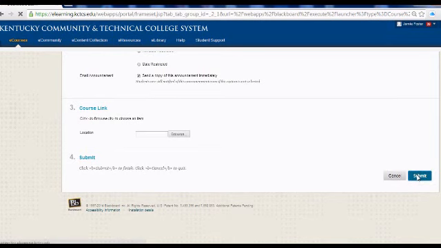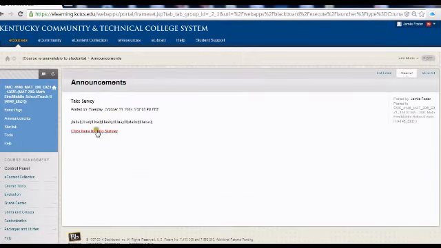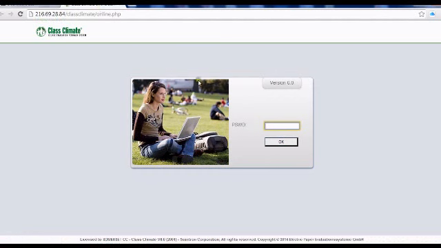And when I click Submit, once the link is submitted, this is what the students will see. And I can click on that, and if I just click, it will take me to the link. But I always like to open it in a new tab, so I just click Open in a new tab, and then when I click on it, that's the link that my students would see.